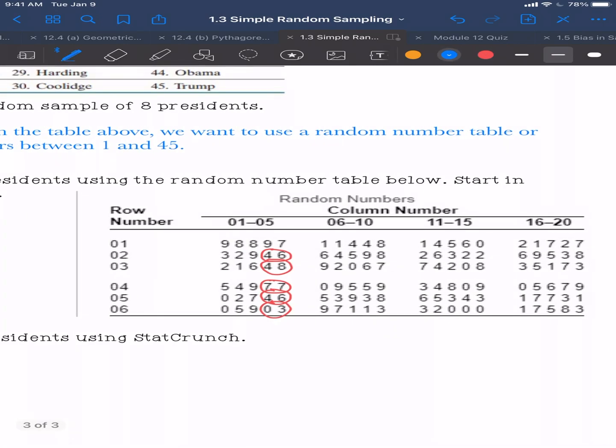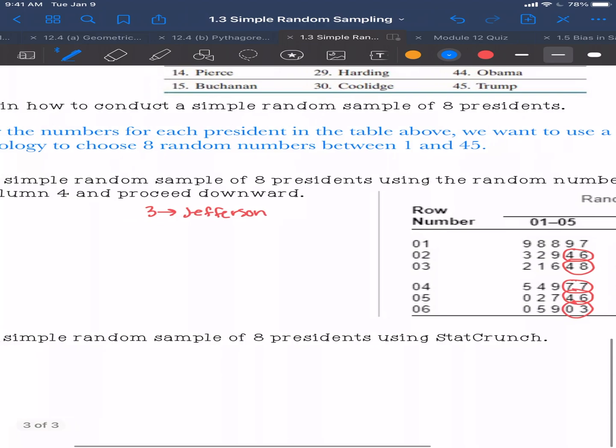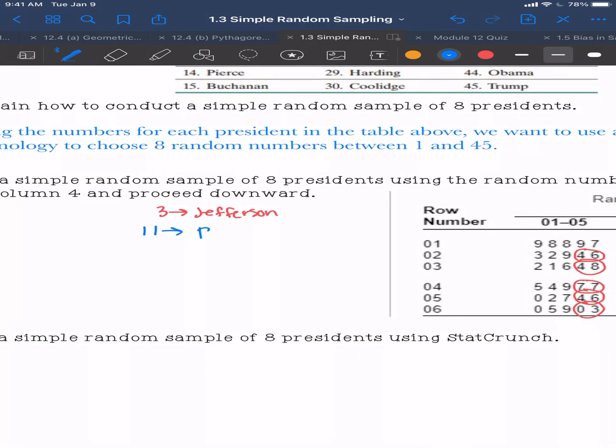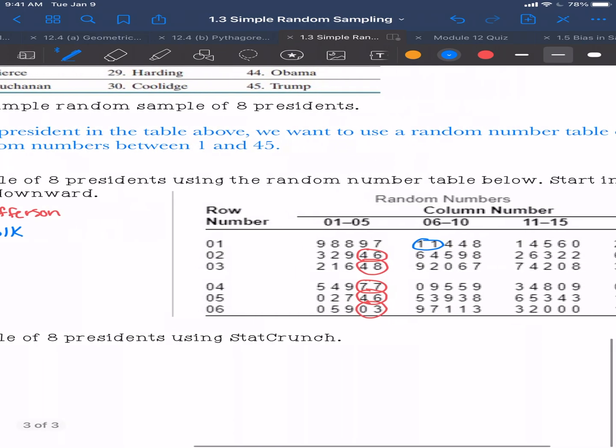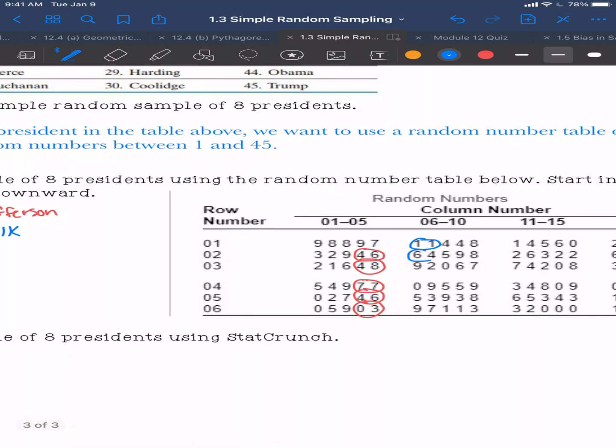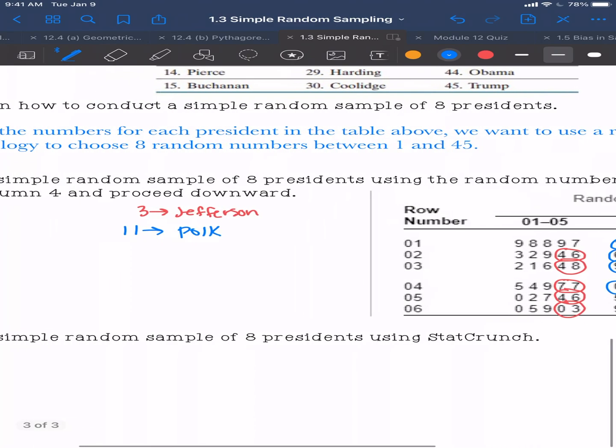And then we go up to the next 2-digit number, which would be 11. Number 11 would be Polk. Then we have the number 64 not in our range, 92 not in our range. The number 9, which would be W.H. Harrison.